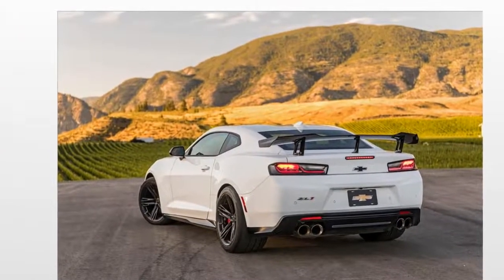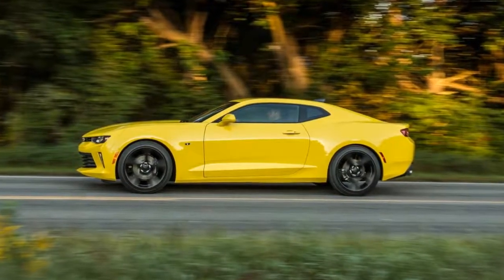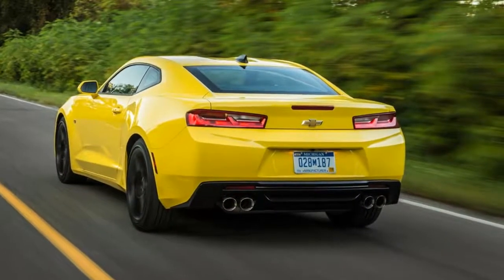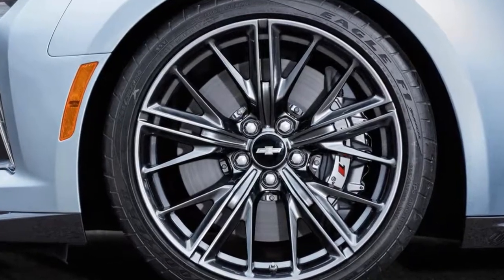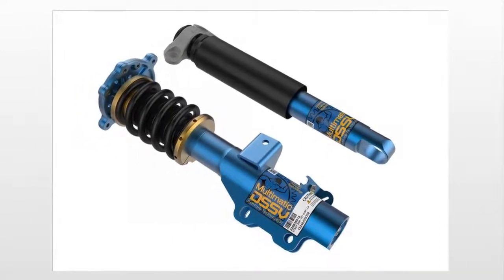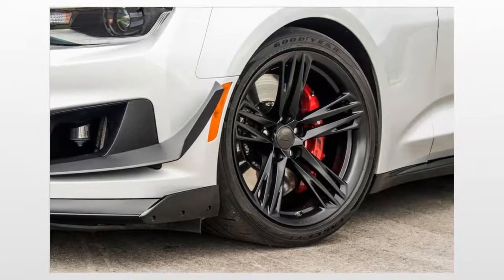If you haven't been around a Camaro in a long time, you'll likely be shocked how refined the latest version is. The Camaro still has its drawbacks, and key rivals are happy to pick up where it leaves off. The Ford Mustang, for example, is a bit more livable and practical when driven on a daily basis, and the Dodge Challenger has them both beat when it comes to retro muscle car looks and usable backseat space. Overall, we are impressed by the Camaro's combination of power, precision, and head-turning looks.